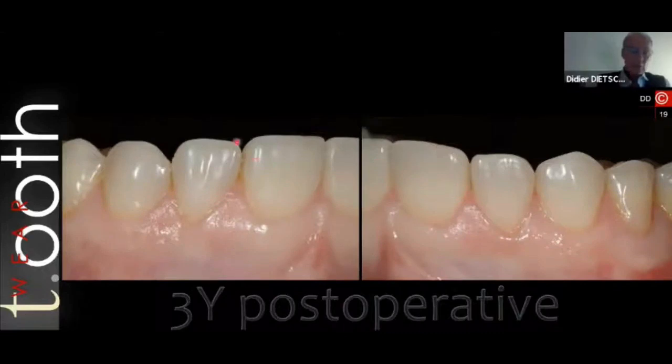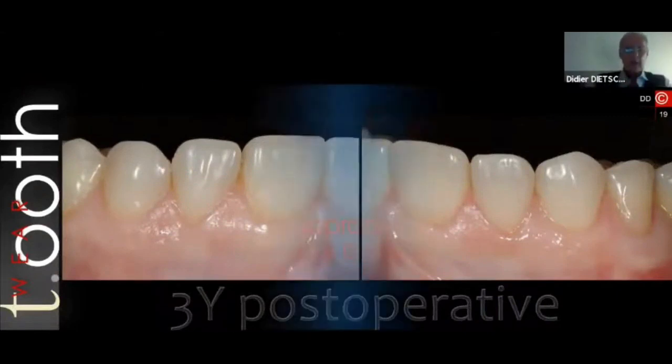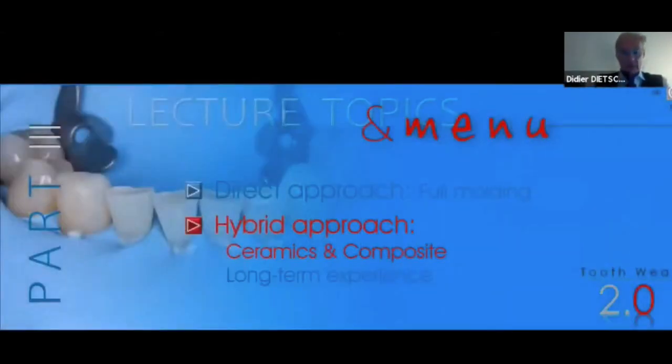I had to do a real polish here, but when I do post-op images, what I show as post-op is always with no intervention, because otherwise it's not very useful to see a situation that has been improved after polishing, repairing, whatsoever. We want to see how it looks with no intervention. That's the way we can learn from the behavior of those restorations.